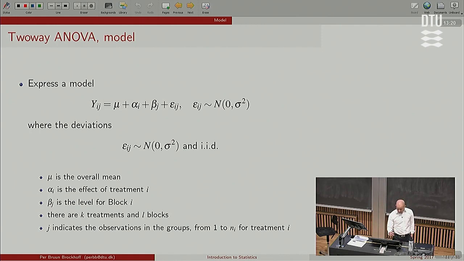directly here, in that we need, like last time, the double index to index the groups and index the individual observations within groups. They come with an overall mean. They come with a contribution for each treatment, exactly like last time. So the model anticipates at the outset that the three different TV sets could have different levels of sharpness.